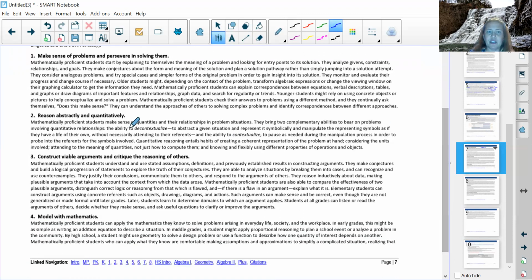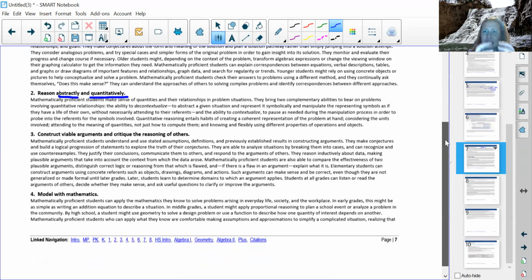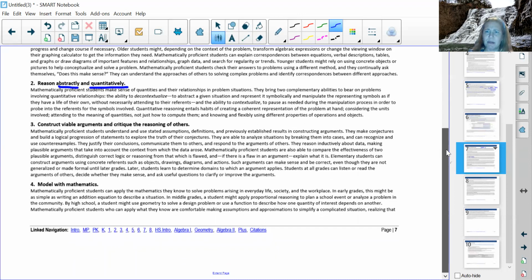Okay, we want them to be able to reason. What do these words mean? Reason abstractly and quantitatively. I'm not going to try to address this in this video segment, but I have a little lesson on what it means to reason. Okay, so we'll get back to that. Certainly when you read this, I know the first time I ever read this, I felt like I didn't understand it at all. So we'll come back to this one and try to get a better handle on what it really means to reason. You probably sort of have an intuitive sense of what reasoning means, but what does really mathematical reasoning and reasoning abstractly in mathematics, what does that really mean?